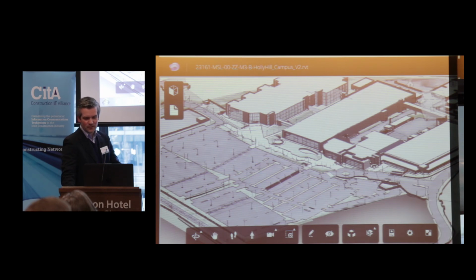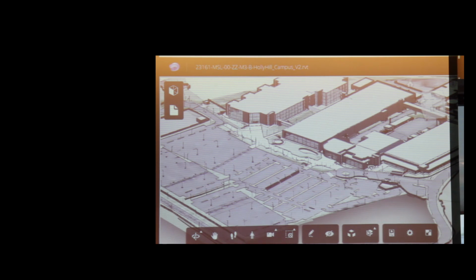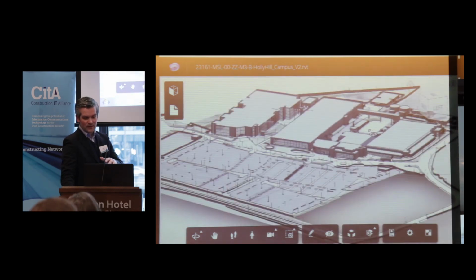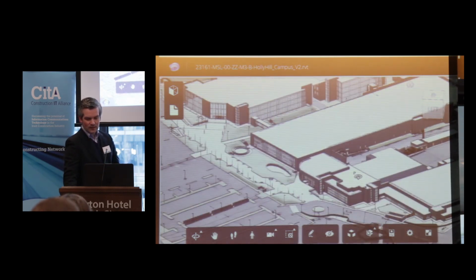Now we also have UAV imagery. I don't have that with me here, but we also flew the campus, so they've got high definition imagery of the roofs of their buildings. So for mechanical and electrical upgrading or installing equipment on the roof, we can pull CAD drawings, 2D CAD plans off for them whenever they need, of the roof, for instance, and they use this to manage their campus. This is just the first step, but they can start adding asset data to this, and every element that you see in that model there is individual. So the glazing, the walls, the lamp posts. So you can add attribute data to all of that.